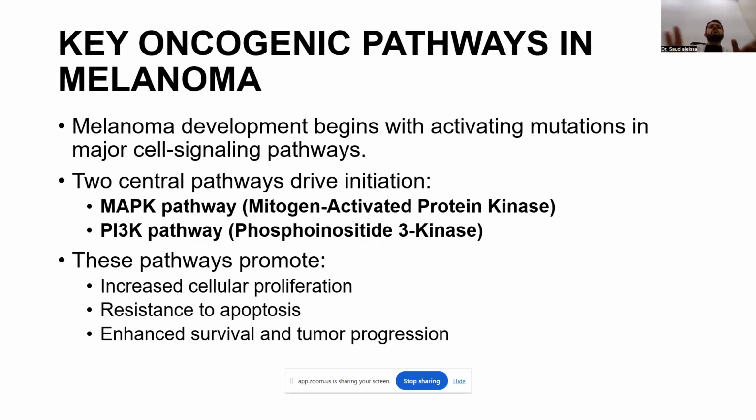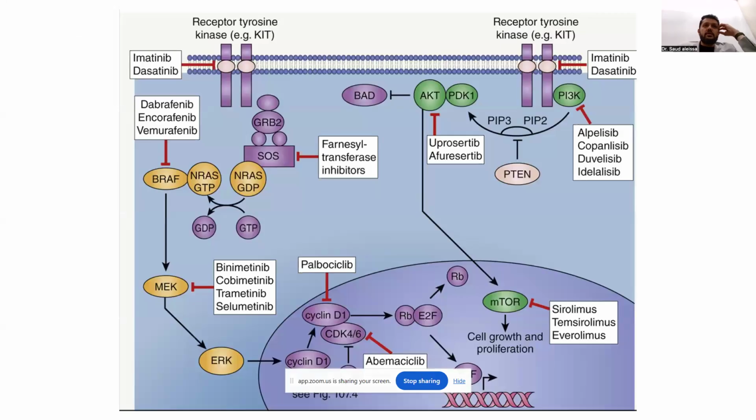Sorry about that. So oncogenic pathways, here we're going to start talking about important stuff, okay? So what happens, there's activating mutation that happen in these cells. So in two central pathways you really need to know about: the mitogen activated protein kinase pathway and PI3K pathway. And whoever trained or worked with me, you'll notice that we always say PIK3CA, PIK3CA, in a lot of vascular anomalies. Just tell you how they share a lot of commonality. And these pathways are responsible for proliferation, resistance to apoptosis, and enhanced survival and tumor progression. So this is what we see and what it is.